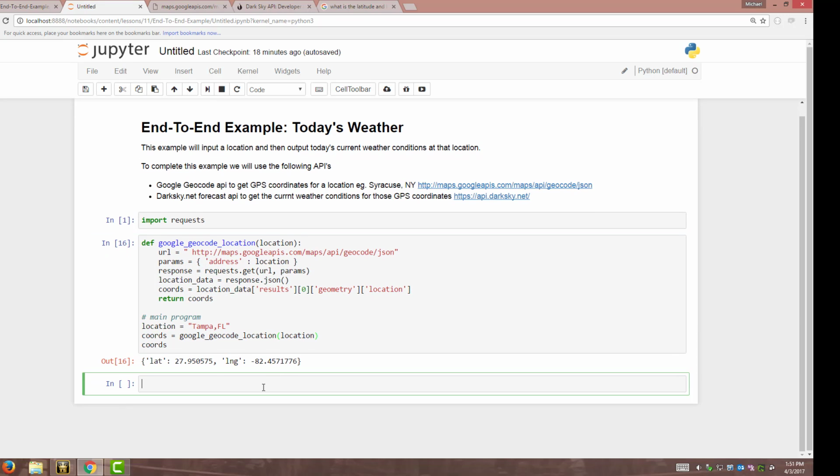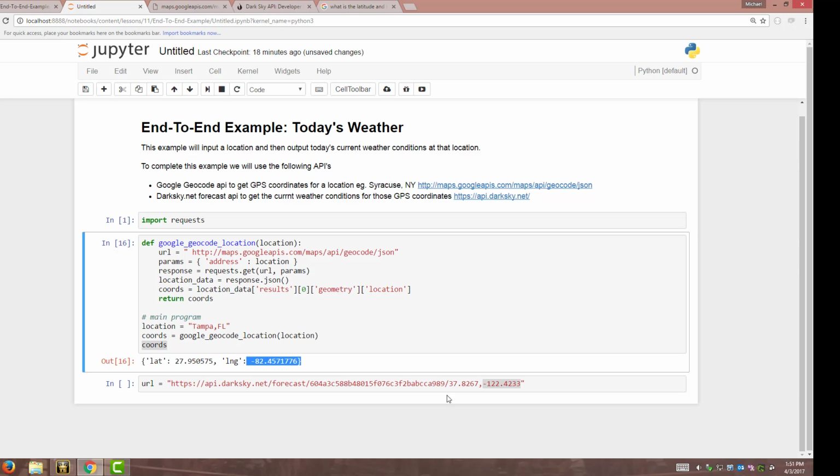So in this cell, let's start to worry about Dark Sky, now using these coordinates, right? So I'm going to do another URL here, like that. And there's my key. But I don't want this latitude and this longitude because those are some other place. I want to use this latitude and this longitude. I need to put those in, like so.